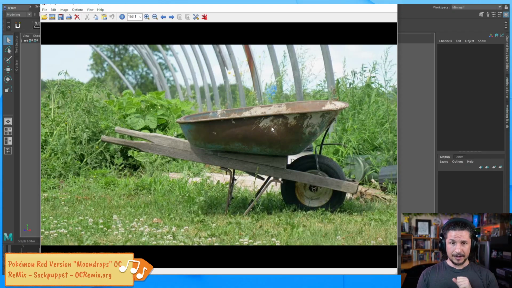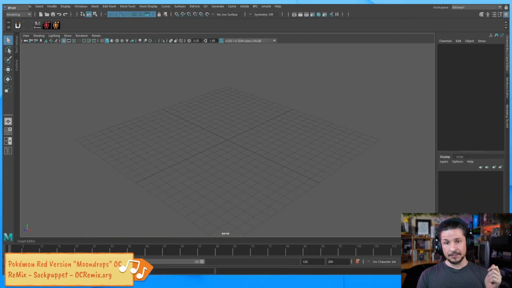Now, just like animation, when you're going to do any sort of modeling, one of the key bits is planning. Very rarely do you want to just go, oh, I'm going to model a wheelbarrow and just dive in, because there are a lot of things that you could run into that will just take time, and you're going to run into roadblocks. It's good to do planning first. Think through how you're going to approach this. Every model is a little different, so having a little bit of a roadmap of where you're going to go, how you're going to start, becomes very, very important.